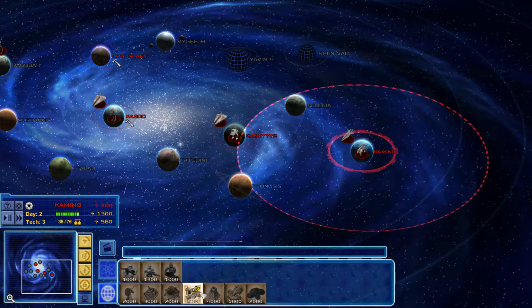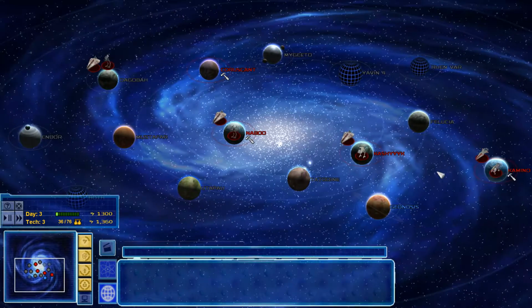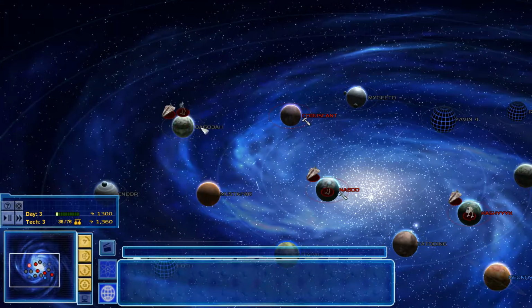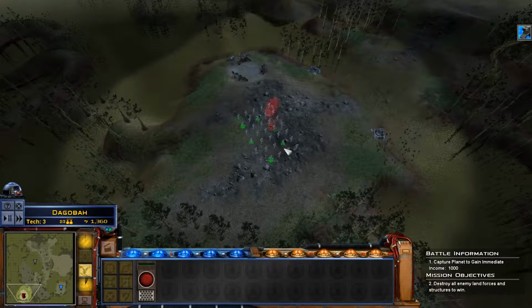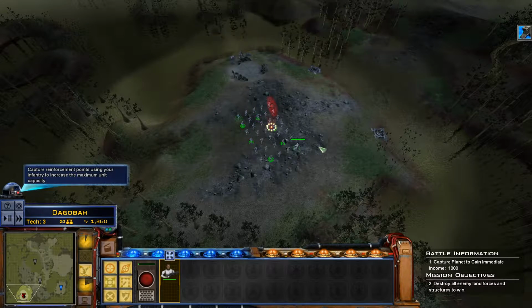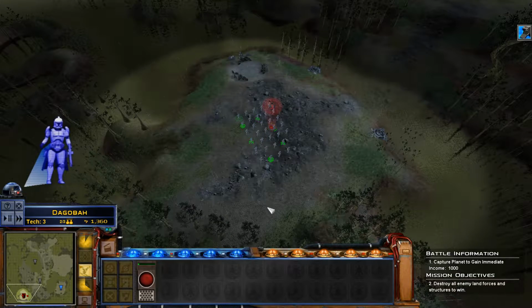Kamino. Okay, I'm going to spend most of the last of my money this round to get me another source of income over there. Okay, we're taking Dagobah. This is probably an awful plan, but whatever. I'm going to do it. We're taking Dagobah. It's a swamp. It does add additional income, which pretty much all of them do, but... So what I'm going to do is... Actually, you know what? I have enough money that I should be able to use these.